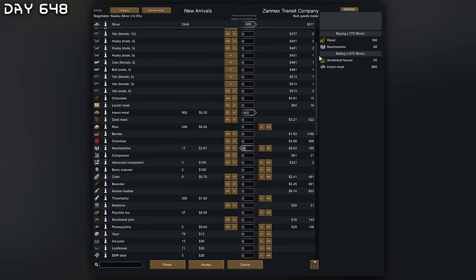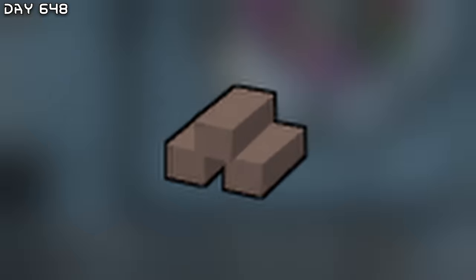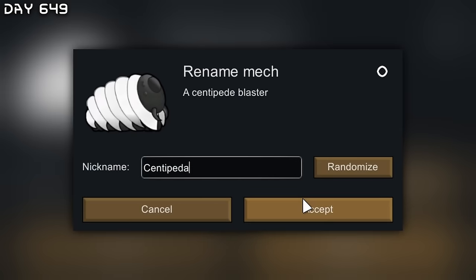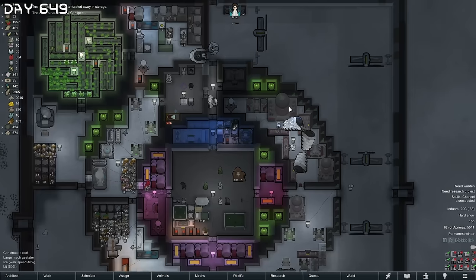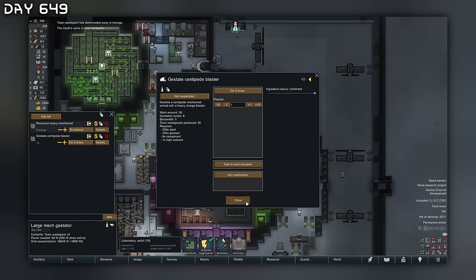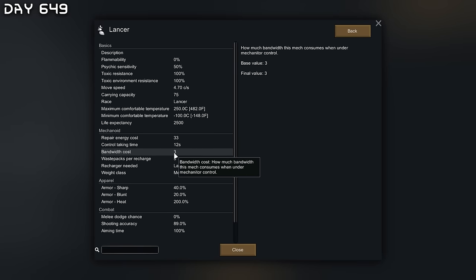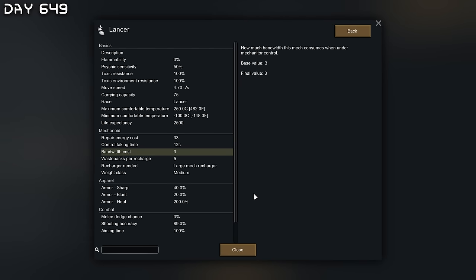While getting some wood and neutral ammo, I will also replace the outer walls of our base with stone. Oh, here it is, the centipede blaster. Centipede, welcome aboard. So yeah, 4 centipedes, can you imagine? I would actually like to get one more of these bad boys, so let's do that. I mean, we have war queens and everything here, but centipedes are just the best bang for the buck. A lancer here is 3 bandwidth and a centipede is 4, and 2 lancers are 6 bandwidth, but 2 lancers are worse than 1 centipede.